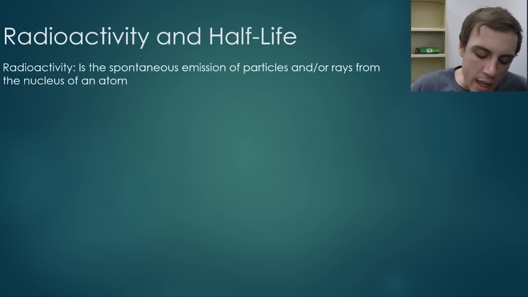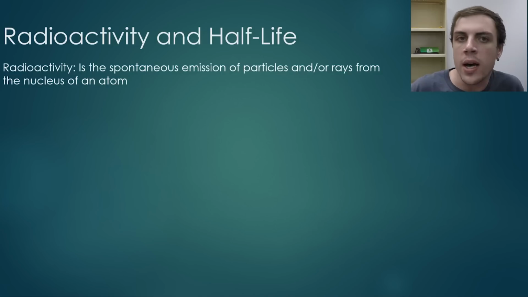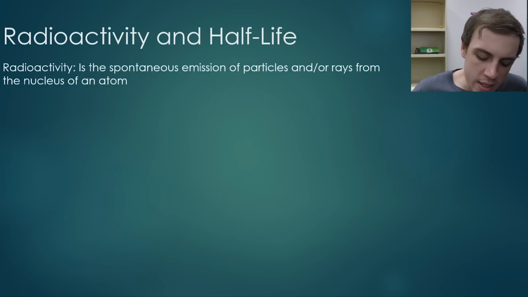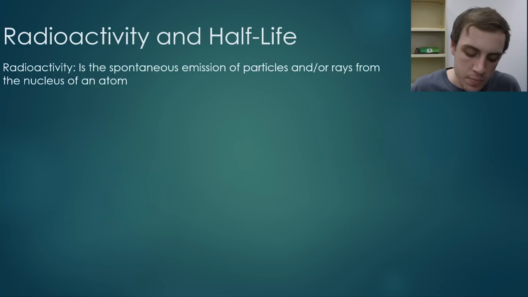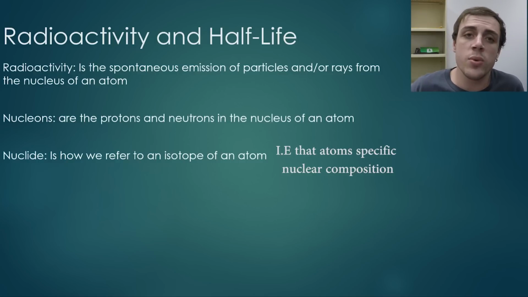Okay, so now let us have a look at radioactivity and half-lives. We're going to have a look at a few new definitions here and explain the process of what's going on. Radioactivity is the spontaneous emission of particles and/or rays from the nucleus of an atom. Whether we invoke it or it happens naturally, it causes the small particles within the nucleus, your protons and your neutrons, to be released. In the process, it releases a ton of energy, which is why we use nuclear power.